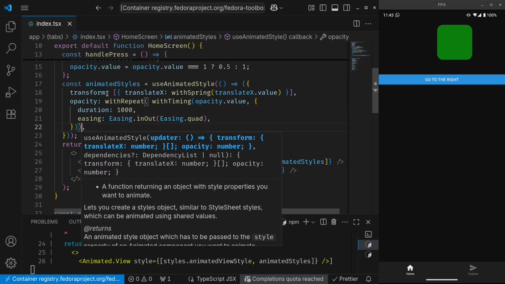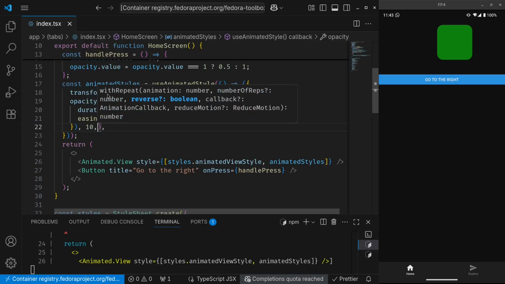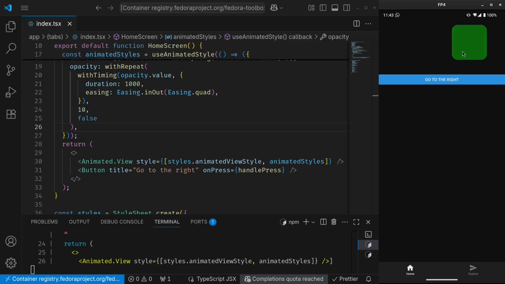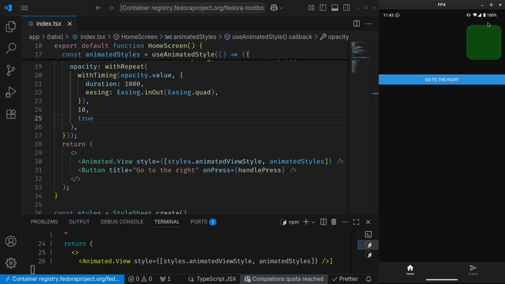I wrap this animation in curly braces, or just brackets, sorry, and then the number of repetitions. So let's say 10. I want this animation to repeat 10 times, and whether I want to reverse it. Let's just do false for now. I click it now. Notice that my animation is now reversing this time, but there's no transition back to its original state. To get the transition, I can just go true. So go to the right. If I click now, there's a smooth transition from back to forth. Great. So far, so good.